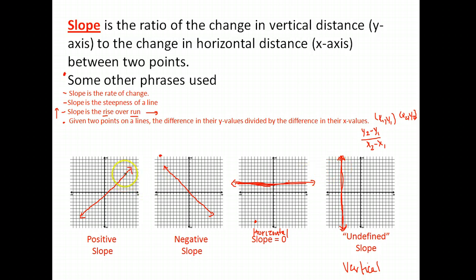Notice this one over here with our positive slope, we could describe how fast it's going up by comparing how fast it's going up to how fast it's going over. Same here, we could compare this line based on how fast it's going down, how fast it's going over. This one's not going up or down at all, so we describe it with the number 0. But for this straight up and down line, there is no way to describe how fast it's sloping. It's just like a cliff. It drops straight off. So we call that undefined slope when you have a vertical line.